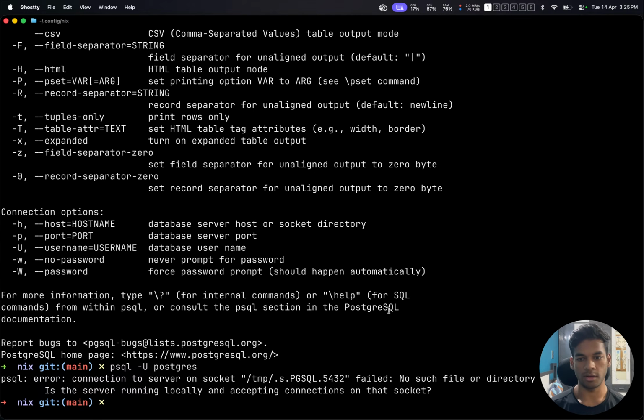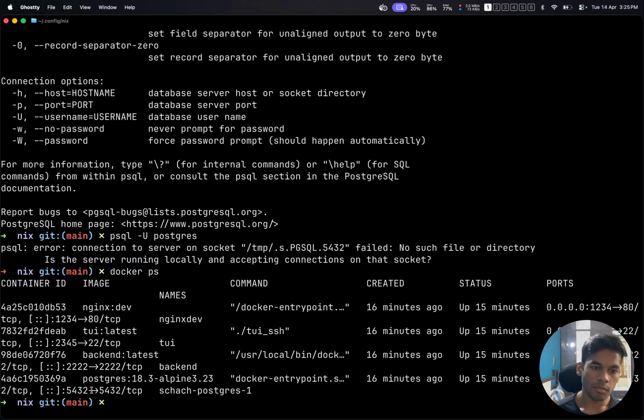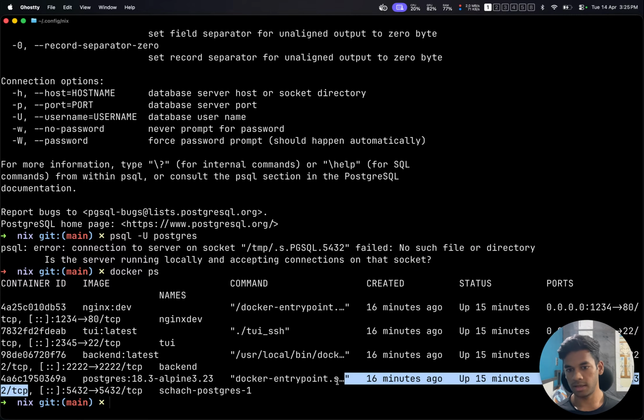5432, nothing is running, no such file or directory. Docker ps. 5432, Postgres is running at 5432. Connection to server on socket failed, no such file or directory, but it is there. 5432, something is there.